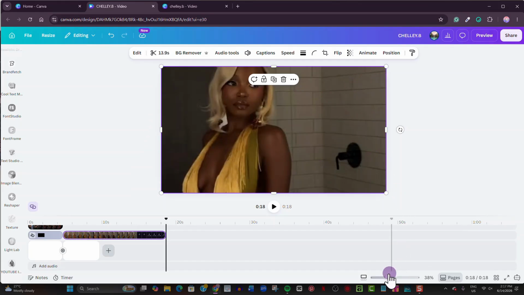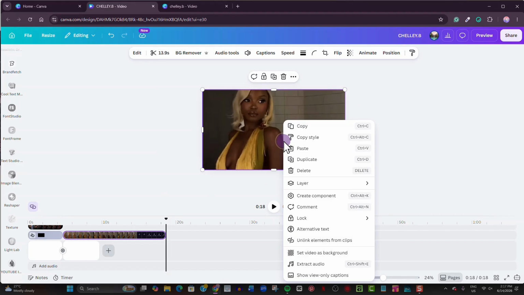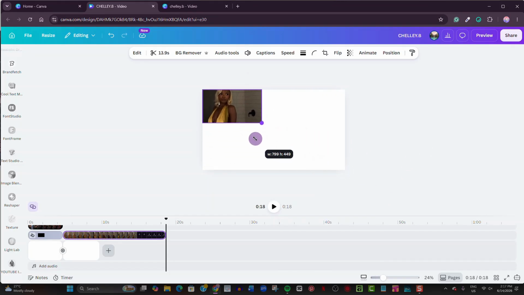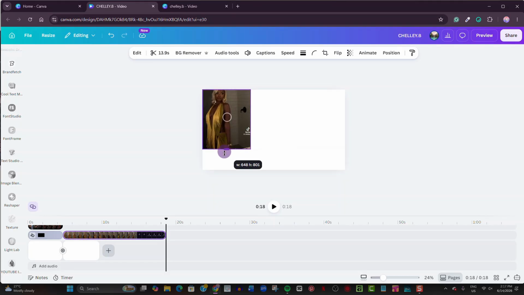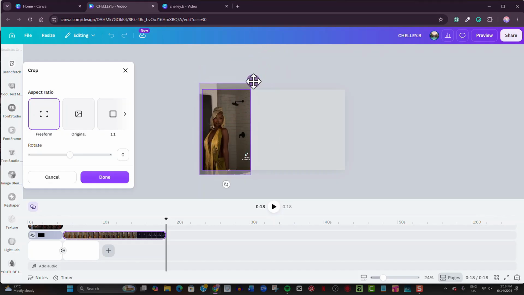So we're going to zoom out, select the image, and just reduce the size, and you can double click on it to reduce it to align with the frame.